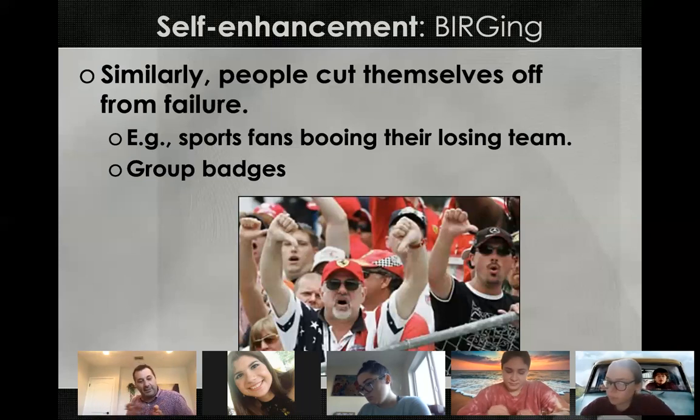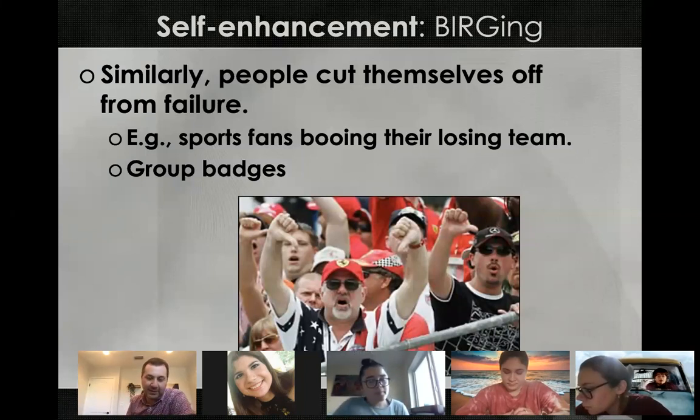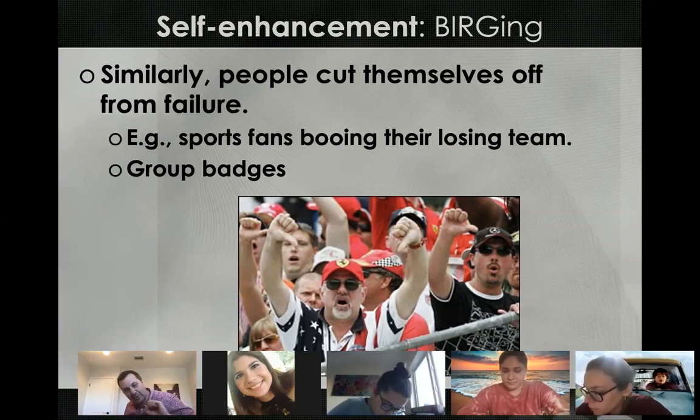So right off the bat, we see that if you're told that you won, you're more likely to want to remind yourself of that group. You're basking in reflected glory, right? But maybe most interestingly, if you look at the people who were told that their group failed at the task, that number drops dramatically to only 9% of people deciding to take home this badge. If you are told that your team failed, you don't want to remind yourself of that team ever again. You want to cut yourself off from failure. So you're much less likely to take home a badge to remind yourself of that poor performance. Again, you can see all these strategies that are aimed at maintaining high self-esteem without ever having to lower our self-esteem.